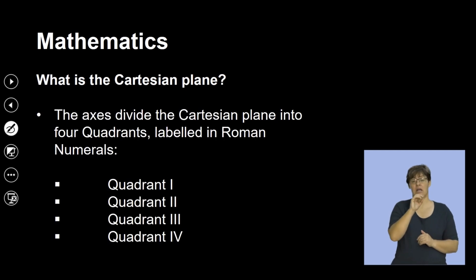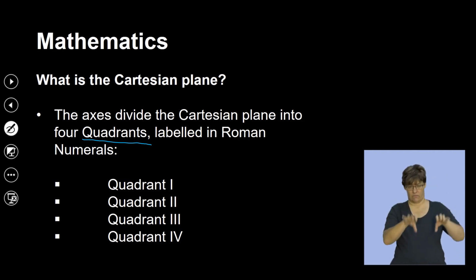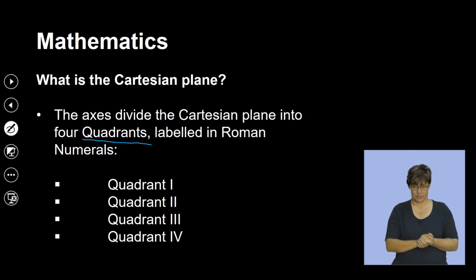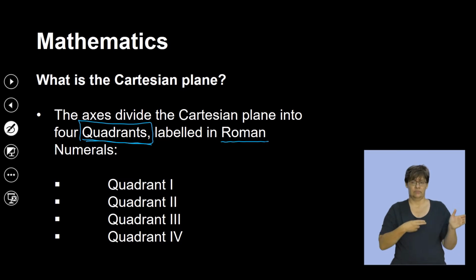Now let's try and look at how we divide this Cartesian plane. We divide this Cartesian plane into what we call quadrants. And the quadrants on a Cartesian plane are 4. As you know, there's like 4 sides, if we were to call them sides. But mathematically, we call them quadrants, right? And they are normally labeled using Roman numerals.